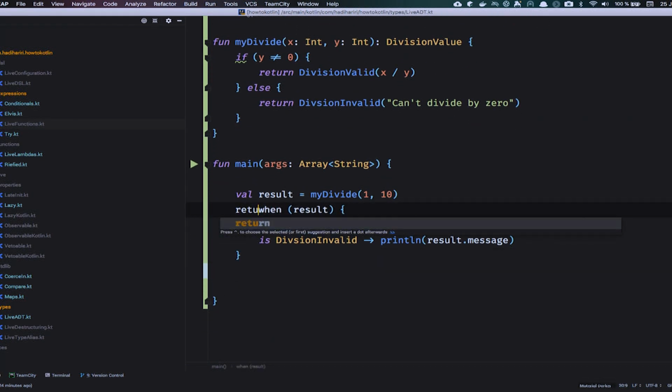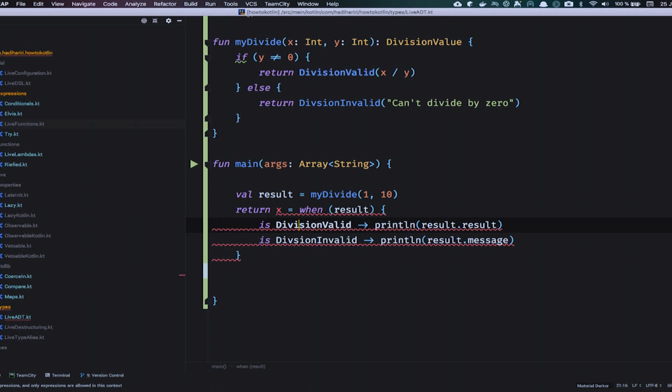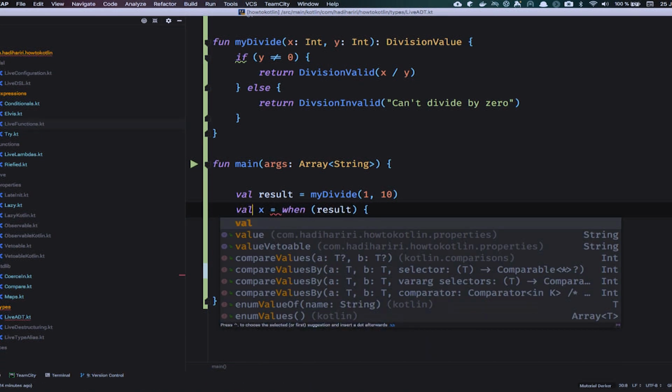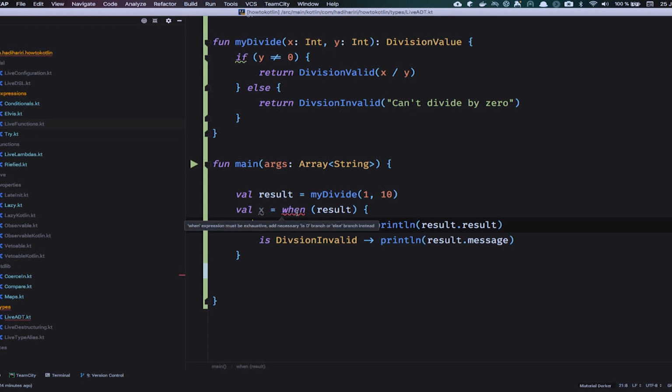However, if I were to treat this as an expression, now it says that this is no longer exhaustive. Now it says that you need to either have an else branch or cover the pending type. That is another reason why you should move towards expressions in when statements in this case, right?